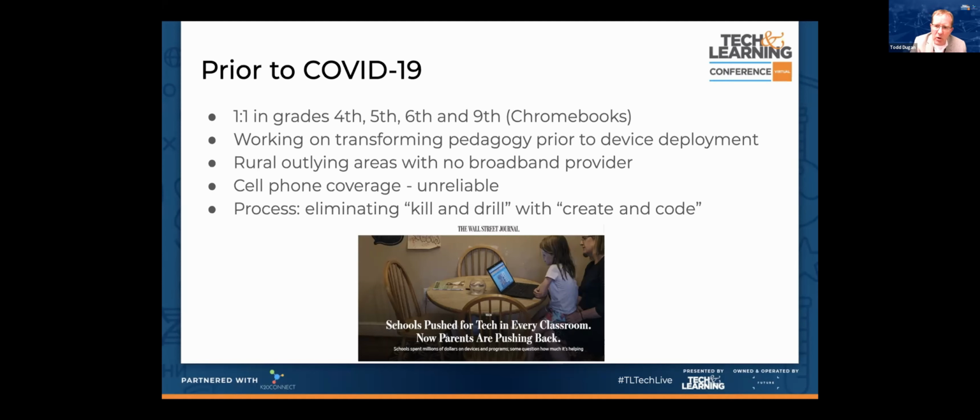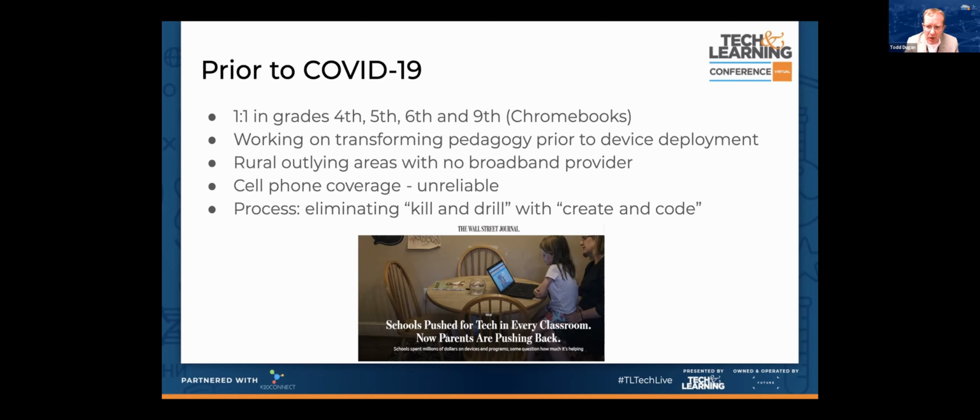And going back to the whole heart of equity, you can give every kid a device, but if you have certain kids that are getting kill and drill programs, and you've got certain kids that are able to create cool things, not just consume videos, but to actually create experiences, that's not equity. If nothing changes, you've actually exacerbated your equity gap, but you've just done it with devices.